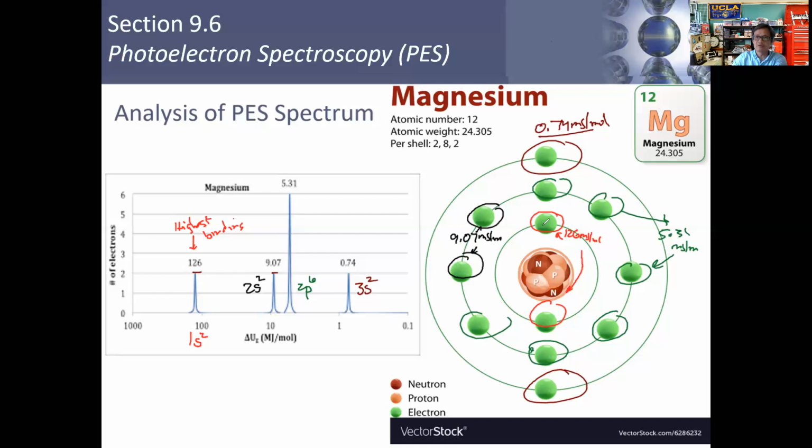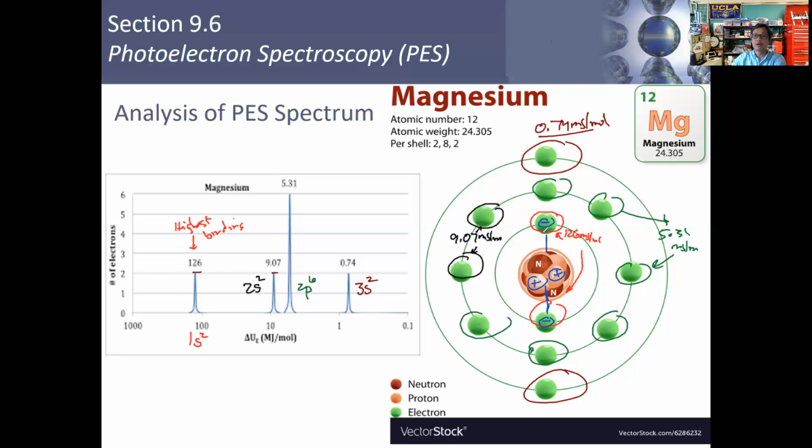All electrons are negatively charged, so they are attracted to the positively charged protons in the nucleus. The closer they are, the stronger that attraction is going to be, according to Coulomb's law. So the closer the electrons are, the greater the binding energy, the greater the ionization energy needed to remove them. And if you have greater ionization energy, remember, we have a lower kinetic energy, so particles will move slower.